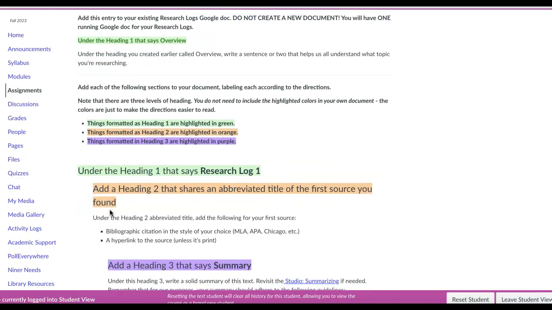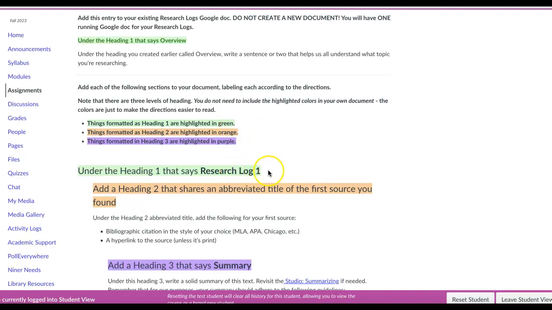Just like when you were setting up your research logs, the headings are really important to help organize the document, or else it can get pretty messy pretty quickly. So please make sure that you are following these instructions closely. The colors highlighted are just my way of accentuating that there are different headings that you need.